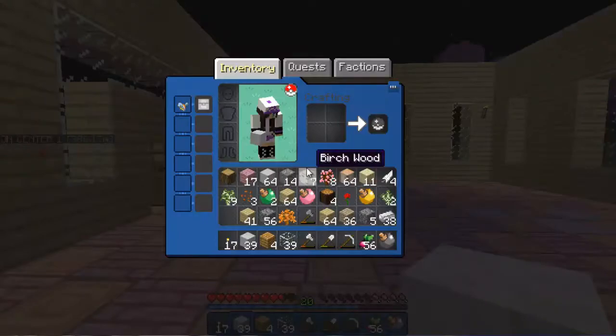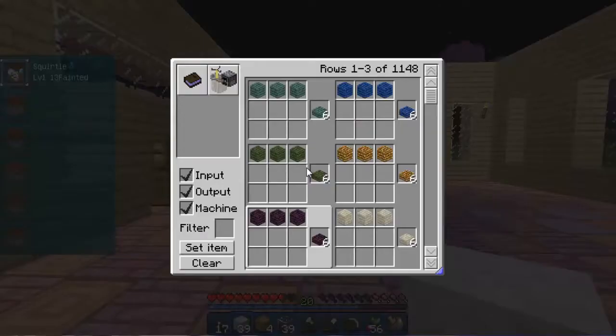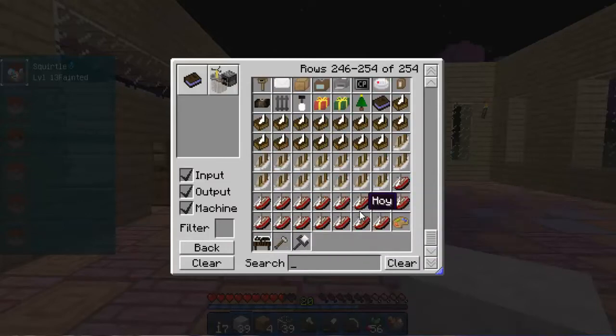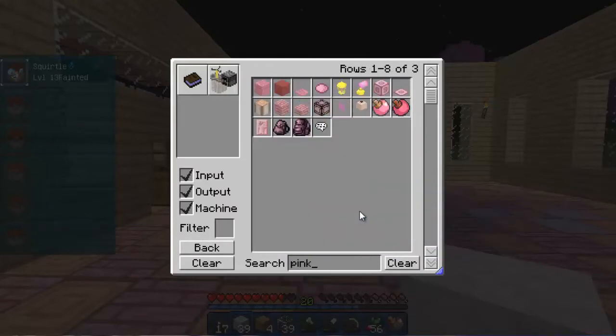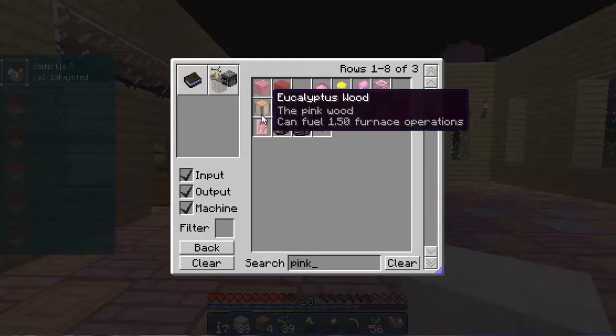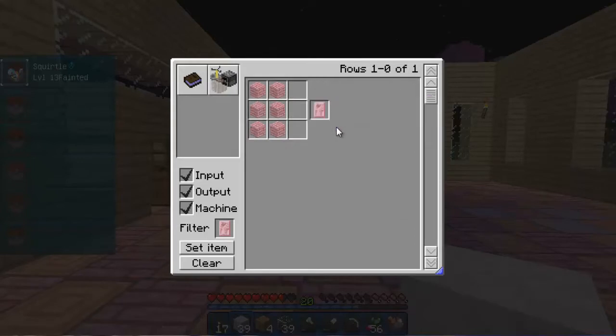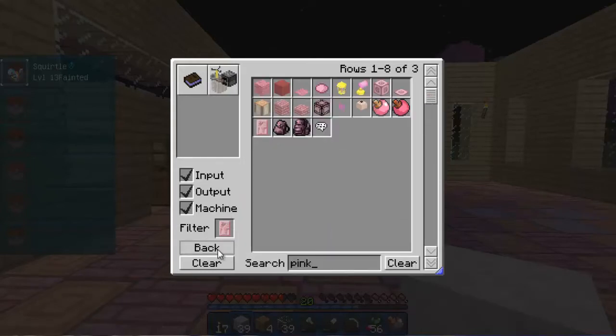And what I was thinking is instead of having all this white floor, I could have pink carpet. Because there's pink carpet, there's pink wool. A eucalyptus door. I didn't realize you could make... Ooh, I could have a pink door. Yeah. Let's see, we could just have, like, pink decor. Like, why is there two different pink carpets? I don't understand.